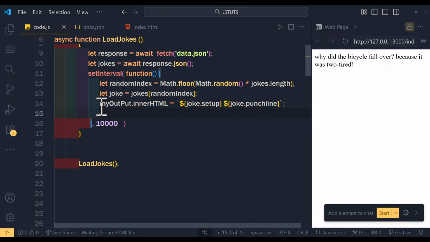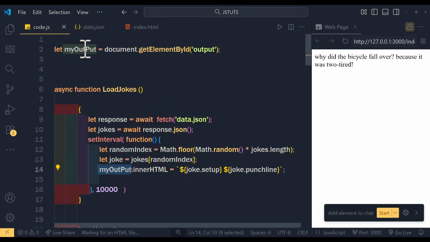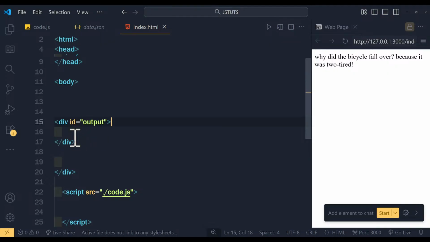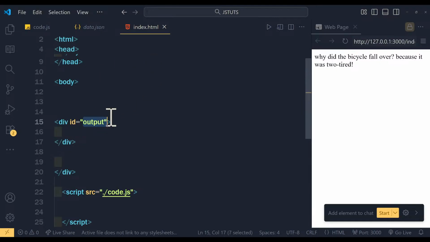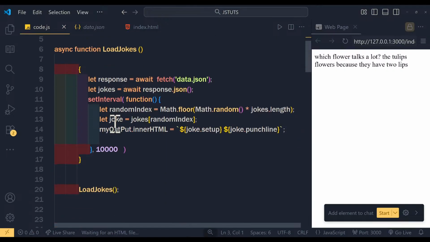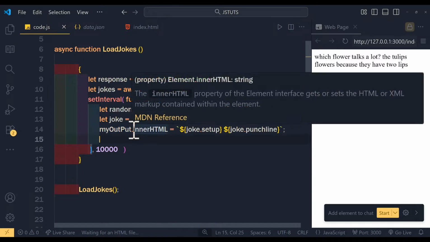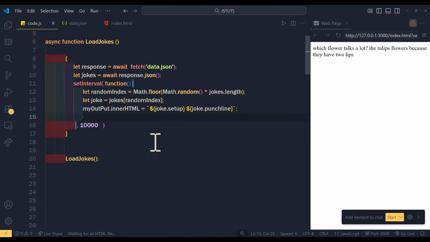So this one simply selects the output. You see I have this HTML div here. I have given it the ID of output and I have stored it inside of my output variable. So right here inside of this function, I'm setting the inner HTML, or the text, of that element to the data that I'm getting.